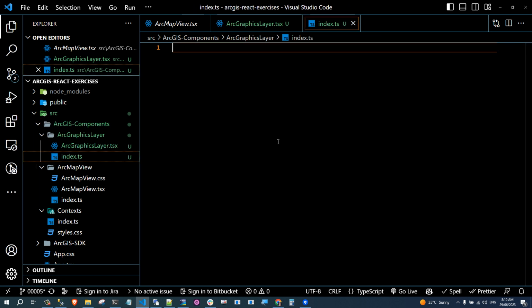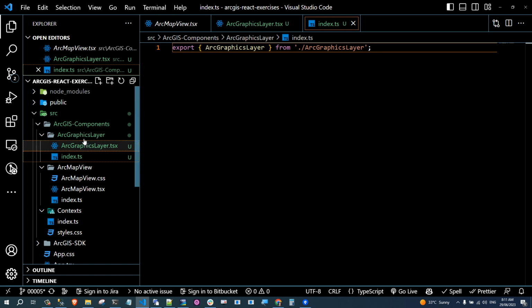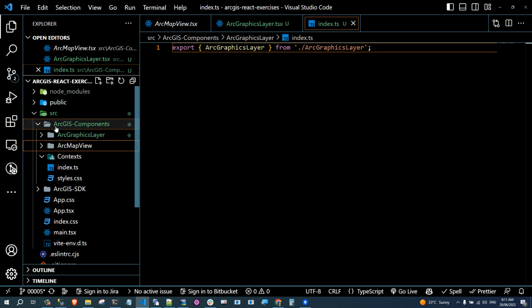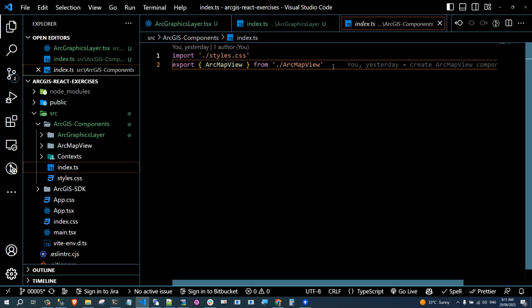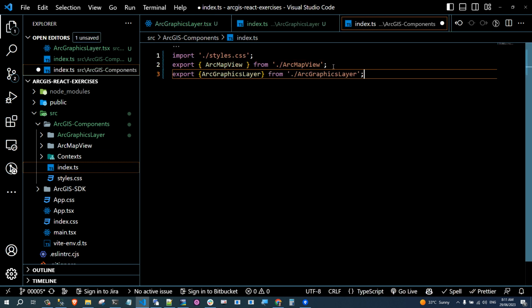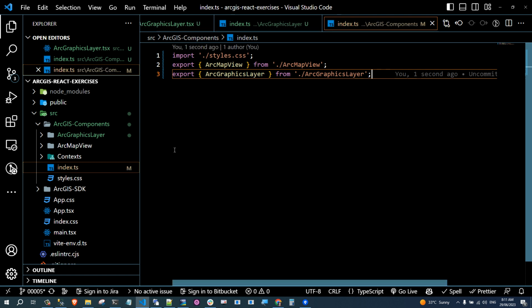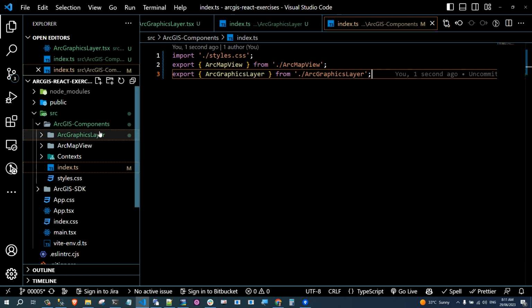Now I need to export the component through its access point, and also export my component through the access point of the ArcGIS components. And I will start to use my new component in app.